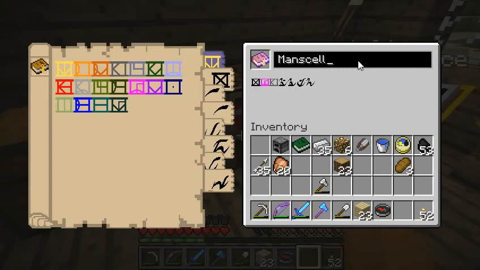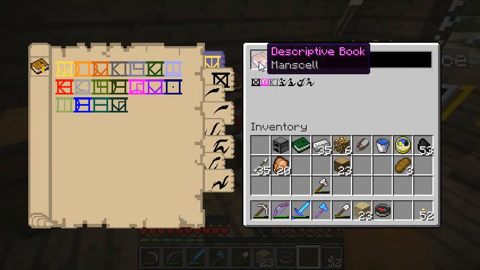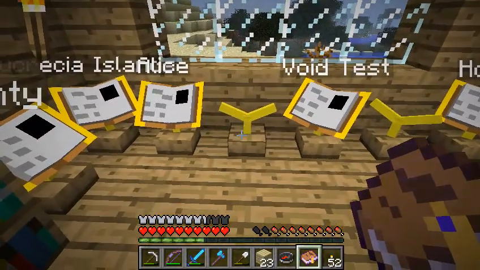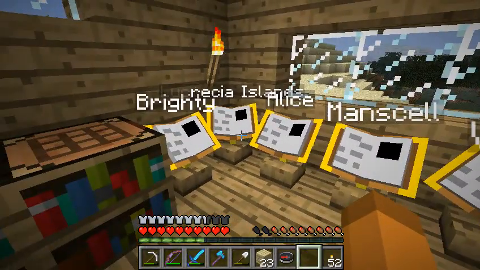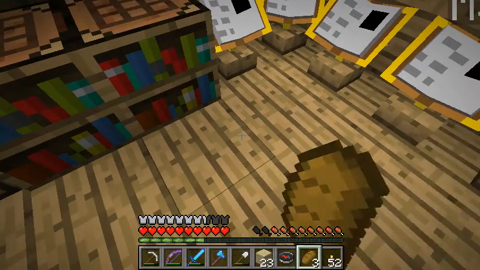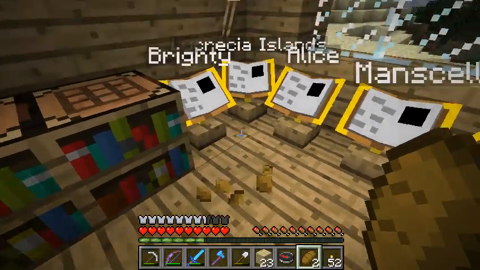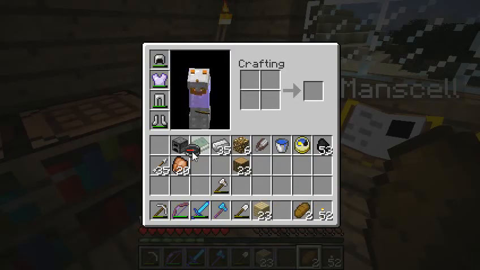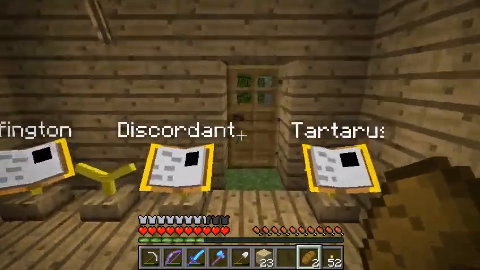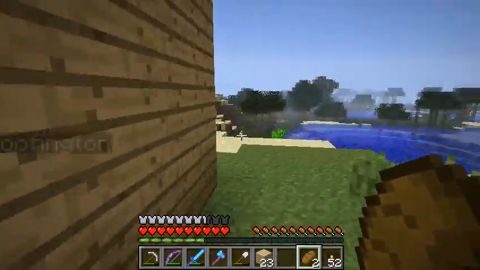Here we go. Call it Mansell after a country in one of my D&D campaigns. Awesome. Mansell, you are worth keeping. In fact, you're better than the Lucretia Islands. Ah, finally. So good, I'm going to celebrate with some bread. Like a real man celebrates with bread. Yeah, I don't know if I follow that.